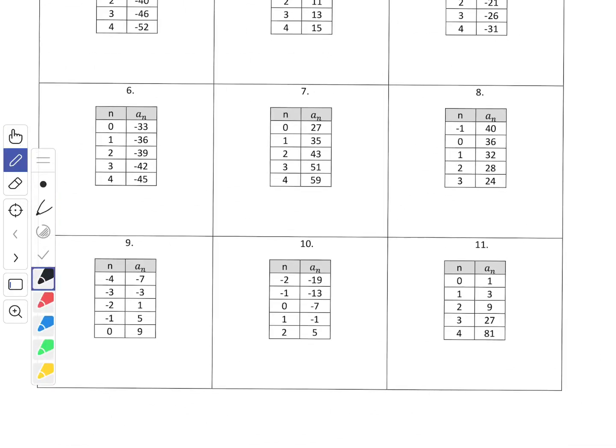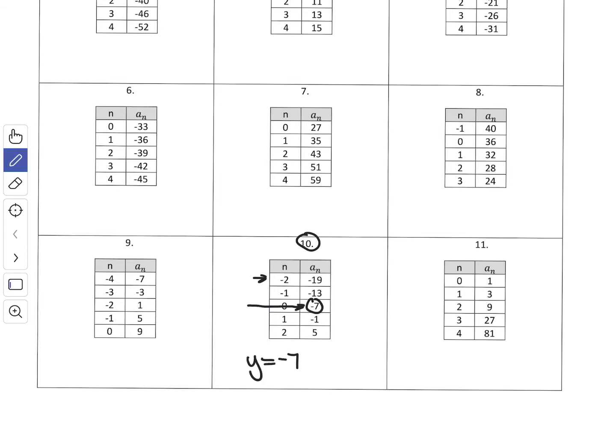Let's take a look at a few more examples, and then we'll cut you guys loose to try the other ones, and then we'll go back and take a look. If we look at number 10 here, we see that our 0 term is not up here. You always start at that y-intercept, at that 0 term. So I can go y equals my start. Then how is it growing? Well, -19 to -13 to -7 to -1. We're definitely adding 6, so it's 6 times x because we're adding 6.